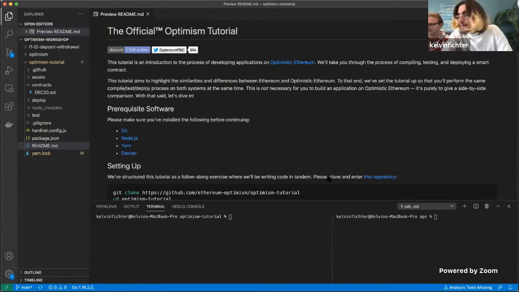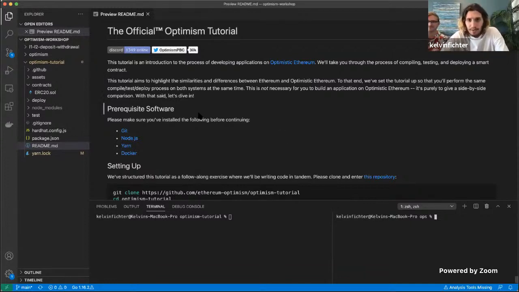All right, so here's what we're going to do. I hope that everyone can see this. Yep, everyone can see this. Great. So I asked everyone to prepare for this. If you aren't prepared, don't worry about it. Don't do it now because it'll take you too long. Just watch the stream afterwards and follow along then. Essentially, we're going to run through the basic tutorial, and then we're going to also run through what an L1, L2 communication flow would look like and give you an example of how you can do that if you want to hack on that.